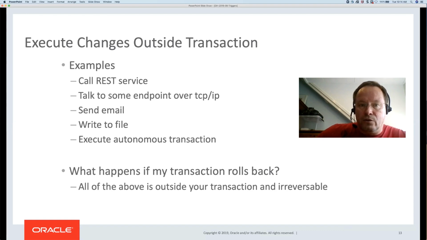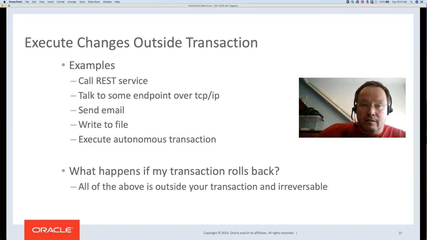So if you call a REST service, or back then a SOAP service, that actually did something at the endpoint, but then later on you rolled back your transaction, the REST or SOAP service change is already persisted on the other side.